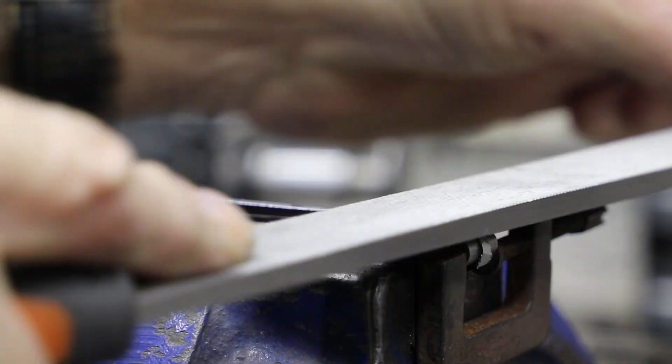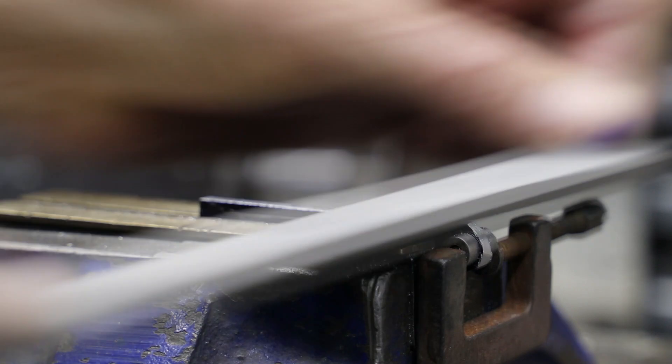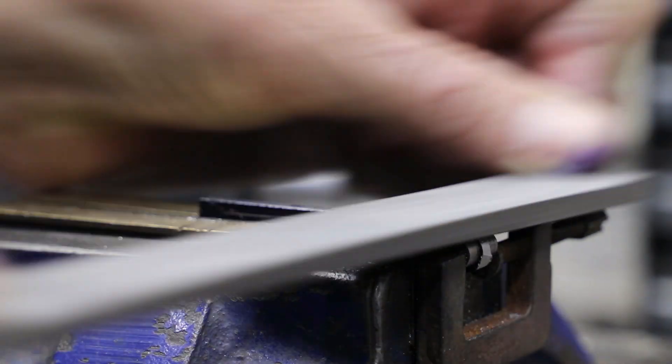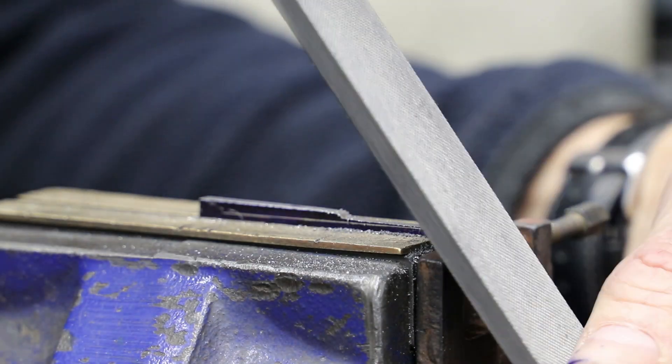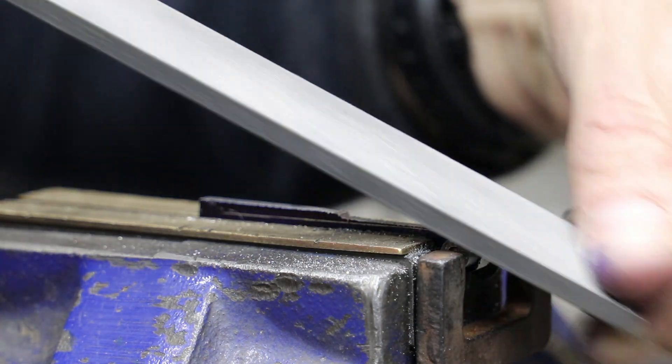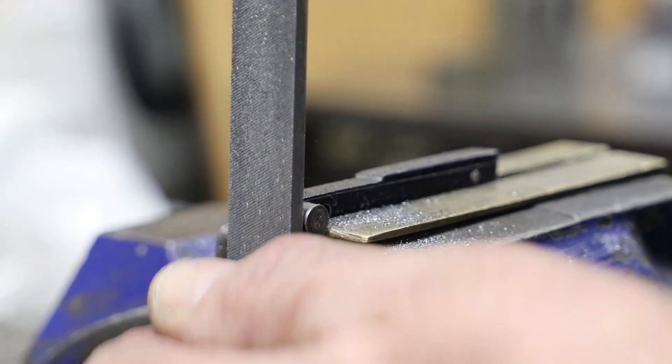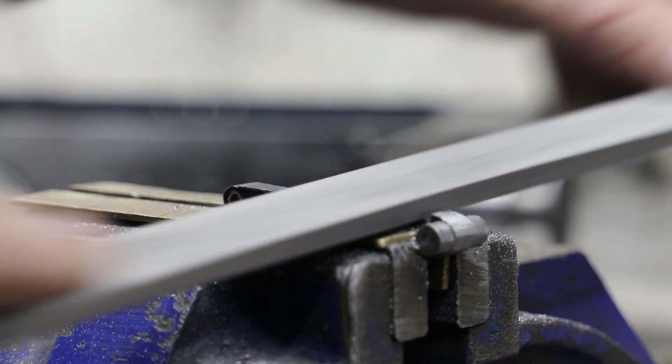Because I've moved the workpiece so that the buttons are no longer held by the vise jaws, I've fitted this little G-clamp to hold them in position. I would normally turn and thread a small pin so that I can secure the buttons with a nut, but it's not so easy at these small diameters.